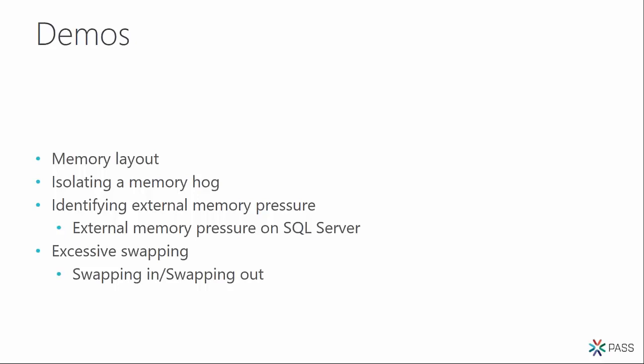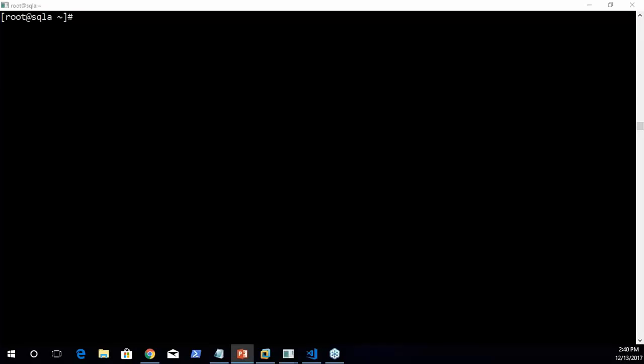We're going to look at the memory layout for our system. We're going to isolate a memory hog, which we kind of already did using HTOP. We're going to apply a significant amount of external memory pressure to SQL Server and cause it to swap out. This will be a pretty fun demo, so let's go ahead and pop into that.